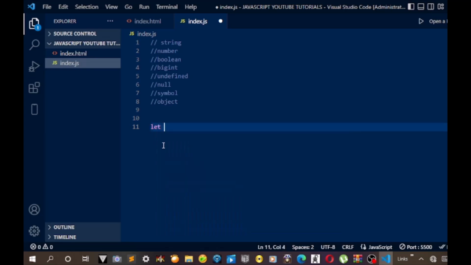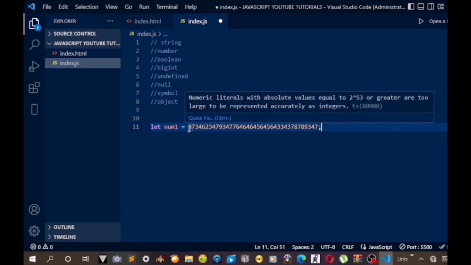So let's say let num1 is equal to, let me type in any number. You know this number is too big, with absolute values equal to 2 power 53 or greater, to be represented accurately as integers.